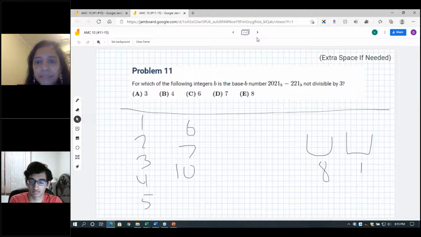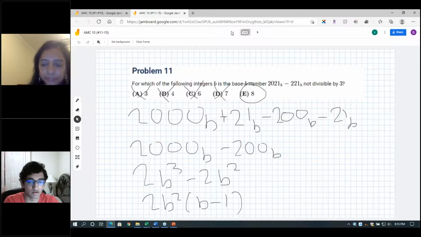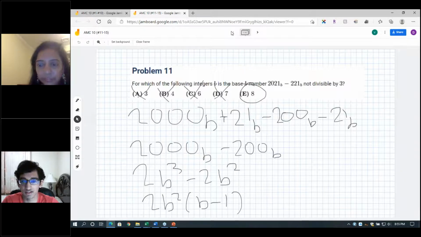All right. There's another specific question. If you go back to your solution, can you explain how you got from the second to the third step? I think you explained it once, but if you can do that again. Okay. So this will use the base rules, but what 2000 in base b means is that it's 2 times b cubed plus 0 times b squared plus 0 times b plus 0. So because it's in such a simple way, it's much easier to, instead of having 2000 in base b, it's equal to the same thing as 2 times b cubed. And using the same logic, we can get the same thing for 2b squared.